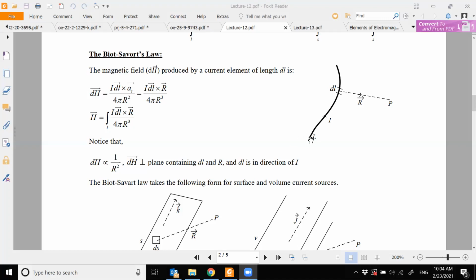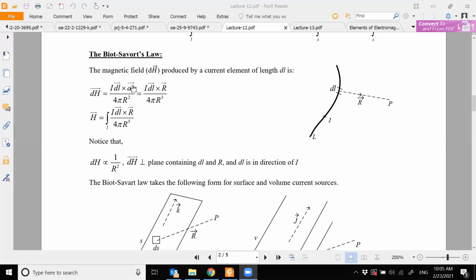if you have a current which is carrying in a wire, and if this wire is of length L, and this is the current carrying, and this is the direction of the current, then if I take a small elemental length of this wire, and this small elemental length is dl, then if I want to observe what is the magnetic field, the magnetostatic field, okay, so here magnetic field, I'm referring to the magnetostatic field, time independent field.